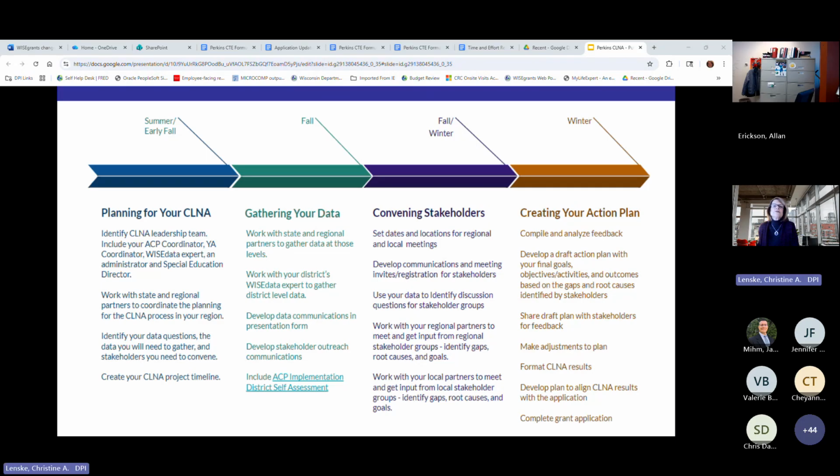Do you have your meetings and feedback loops charted out for the next 3 months so that you have your strategic plan in place and you're ready to draft your application in March? A broad range of stakeholders will not only shed light on the root causes of your data gaps, but can inform the activities needed to close those gaps.